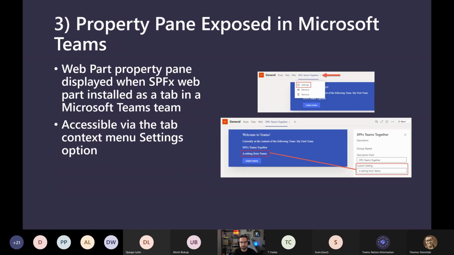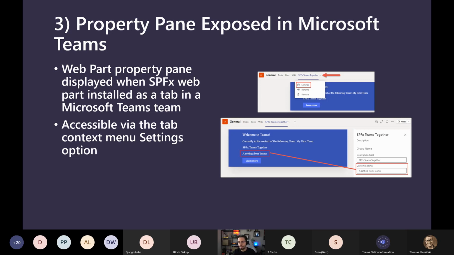Another thing is that the SharePoint Framework web part has the possibility to be configured by using the property pane. It works the same way when you have a SharePoint Framework web part hosted as a tab in Teams.